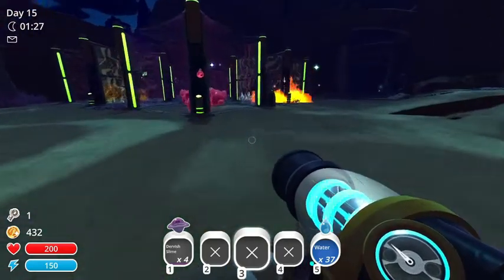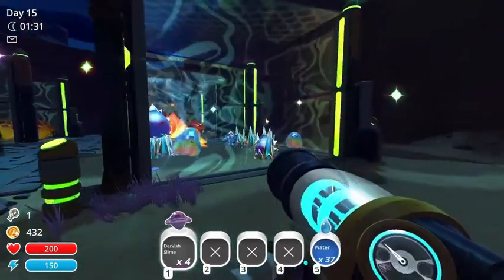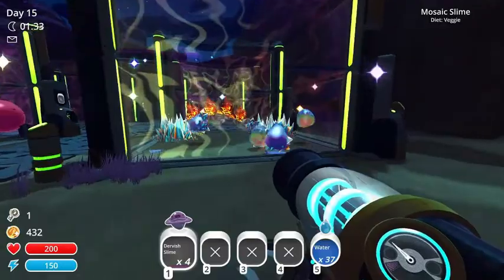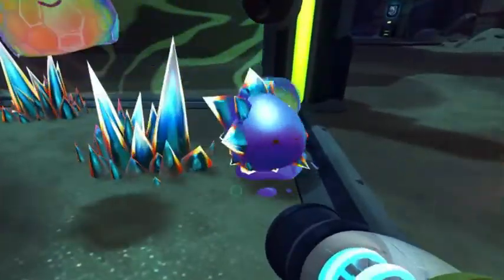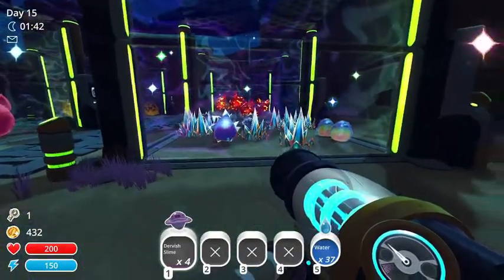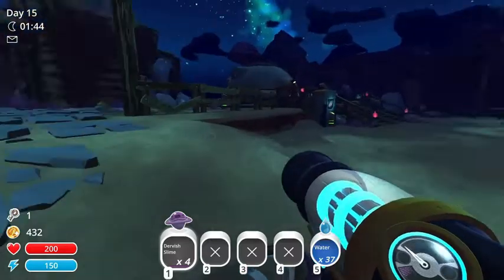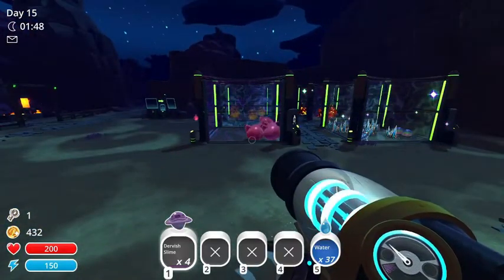So, last episode we went to the Glass Desert and we found these dervish slimes here in the inventory and we found these mosaics. I've put them in the corral with the crystal slimes that I found in the Indigo Quarry, but I have not combined them yet, so that's what we're going to do this episode, as well as find a place to keep these dervish slimes.